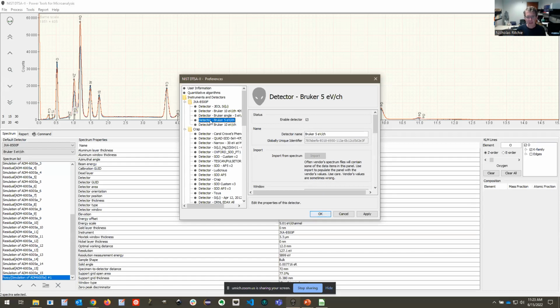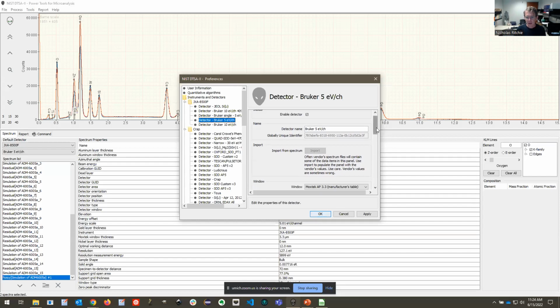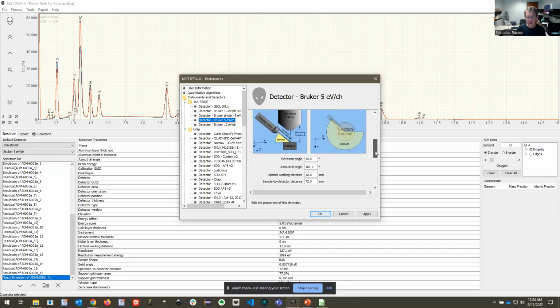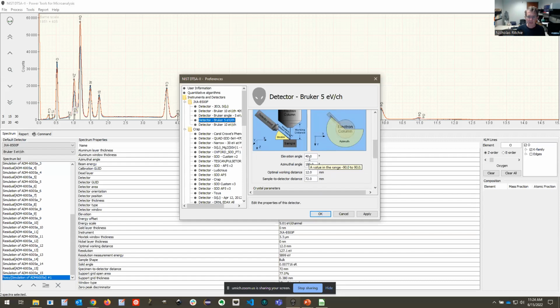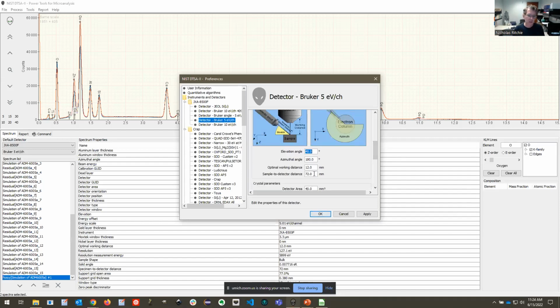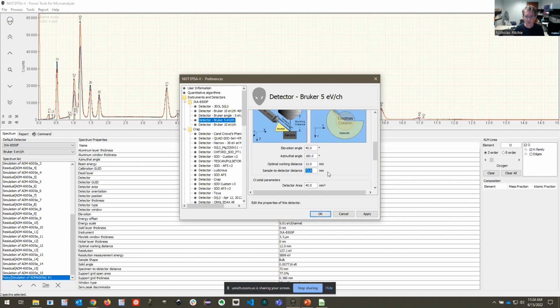Usually what I end up doing is actually when I create a new spectrum, I import a lot of these details from the spectrum directly. And that turns out to be often a very good, quick way to do it. But make sure that the elevation angle is right, being critical for standards-based analysis, because the matrix corrections depend so much on that. The thing that's really critical for simulation is this sample to detector distance, because that really determines your solid angle. That combined with the detector area define your solid angle. And that's really how many of the X-rays that were emitted from the sample are going to be collected.